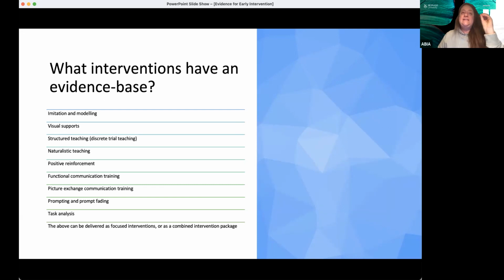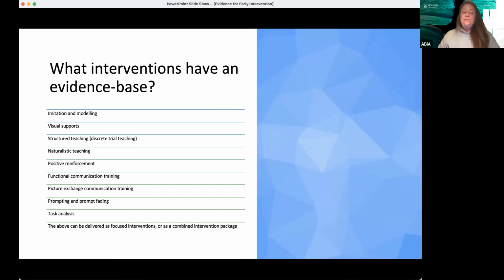It allows us to provide a high rate of positive reinforcement for successful participation, cooperation, demonstrating the new skill. So when done well, discrete trial teaching is really fun and rewarding for kids to participate in. And we're able to get in a high level of teachable opportunities within a small amount of time. Practice, practice, practice, but in a really fun and engaging way.